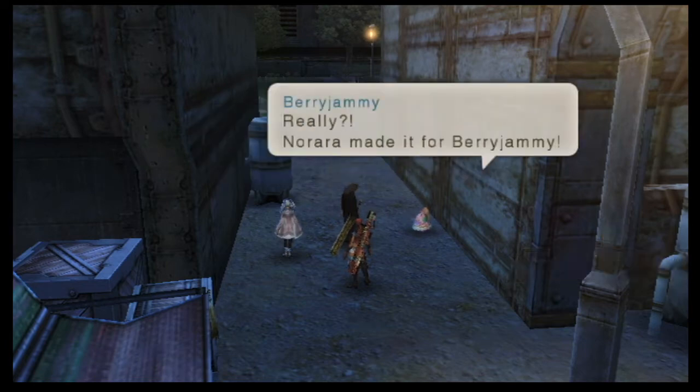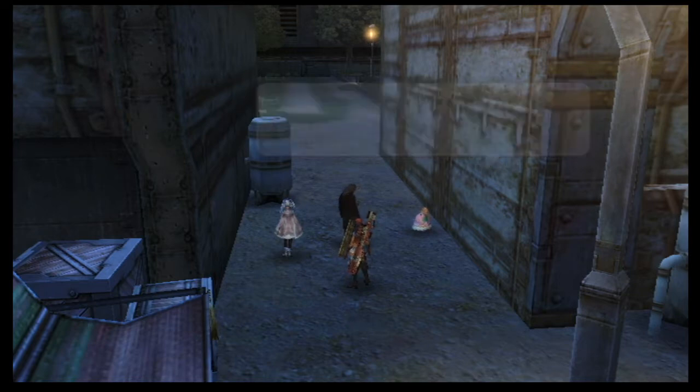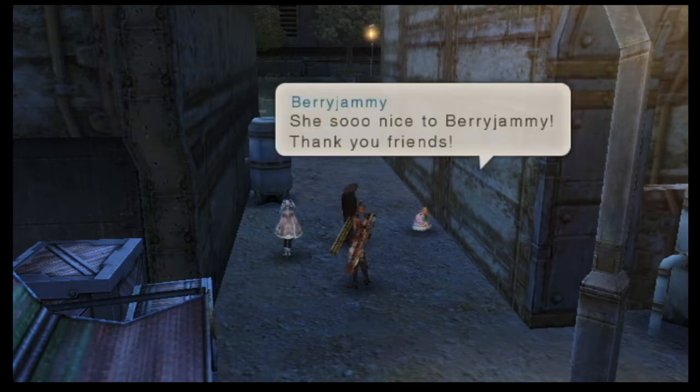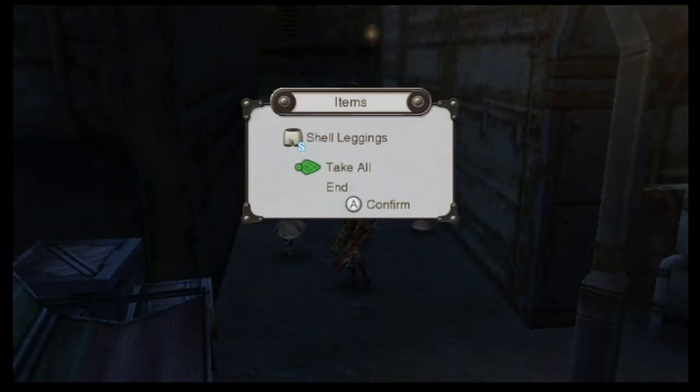Really? Narara made it for Berry Jemmy? Narara, no. I knew Berry Jemmy needed medicine without even telling her. She's so nice to Berry Jemmy. Thank you, friends. Bang, diddly done.